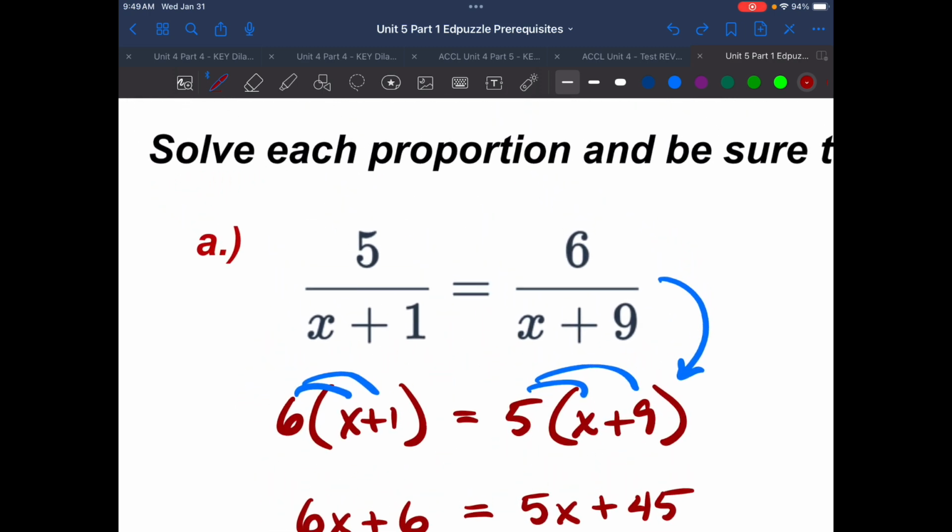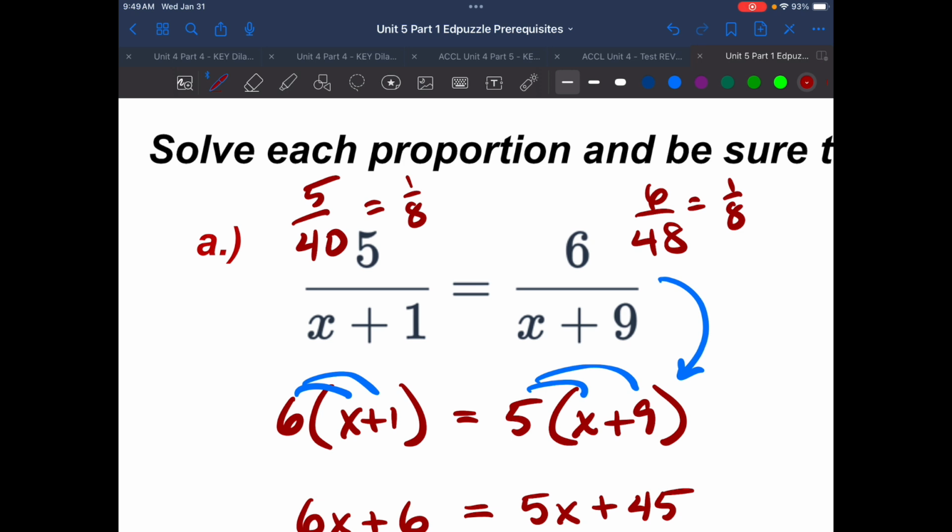Okay, so let's see. 39 plus 1 gives me 5 over 40. And 39 plus 9 gives me, what's that, 48? Right? And now what we want to do is test and see if these two fractions are equivalent. Okay, so if you want, you can simplify each of the fractions. That would work, right? 5/40ths would simplify to, let's see, divide by 5, would be 1/8. Over here, same thing, divide by 6, which gives us 1/8.